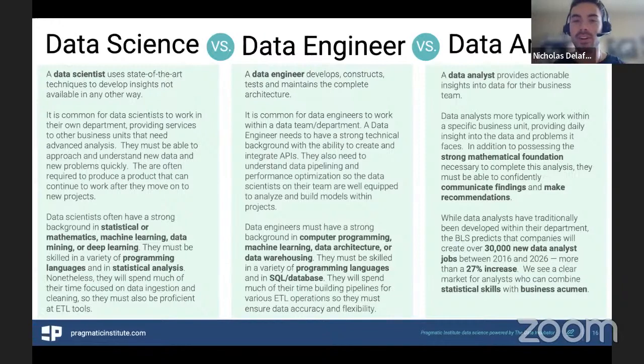So this is not a hard set, I'm going to be a data engineer for the rest of my life, or I'm going to be a data scientist for the rest of my life. It is fluid. You both deal with data, you both have the fundamentals. So if you pick the data engineering program and you're super sad about it and you're like, oh, I should have done data science, I can assure you that the switch over to data science is a lot more fluid than, let's say, the switch from academia to data science, or switching fields entirely, going from healthcare to, I don't know, coding or something. I hope you guys understand what I'm saying. But that's the nice thing, it's not the worst thing to flip over.